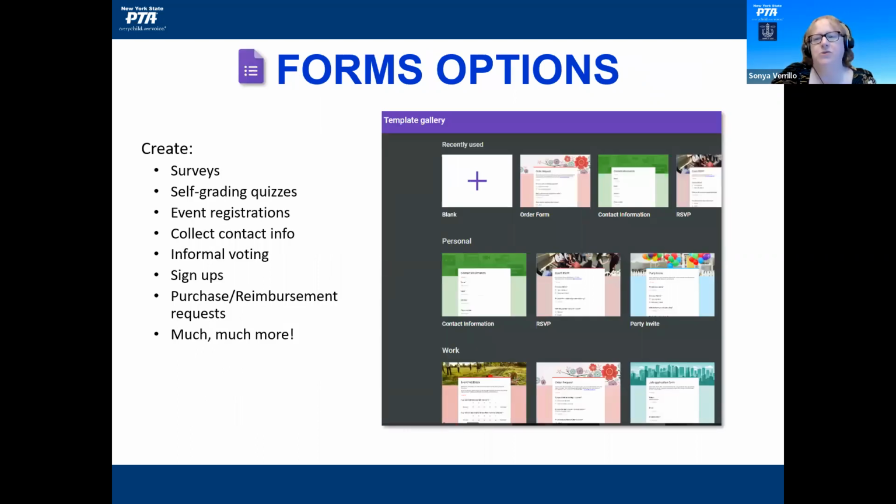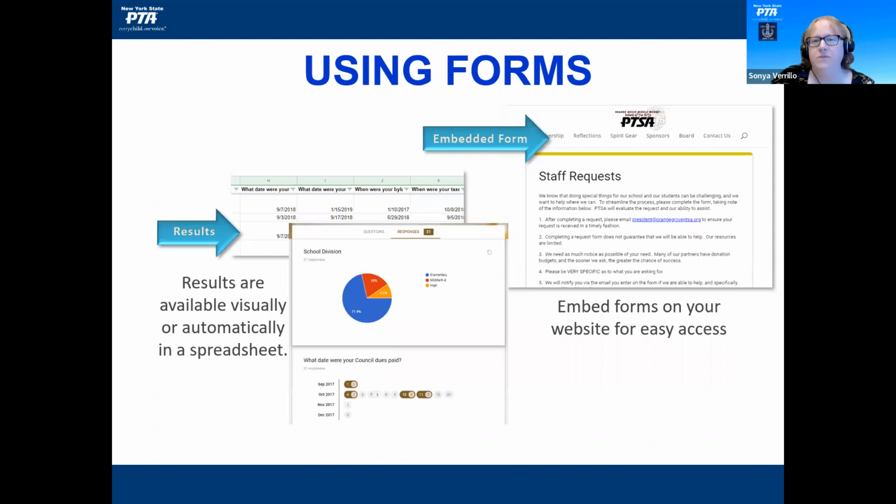Google Forms are a great tool for PTA organizations to utilize. You can create surveys, event registrations, voting ballots, etc. And I even saw online where during the pandemic, public libraries and other organizations used Google Forms to create digital escape rooms that people could do during the pandemic lockdowns over the past couple of years. Some of them are really fun. Once forms are created, they can be easily distributed via email or a link to those who need to complete them. Form answers are collected and summarized in charts and can be downloaded to a spreadsheet for further analysis.